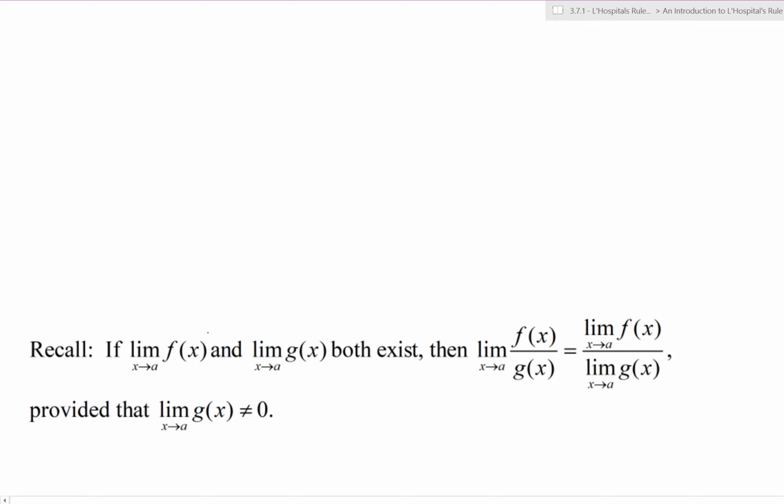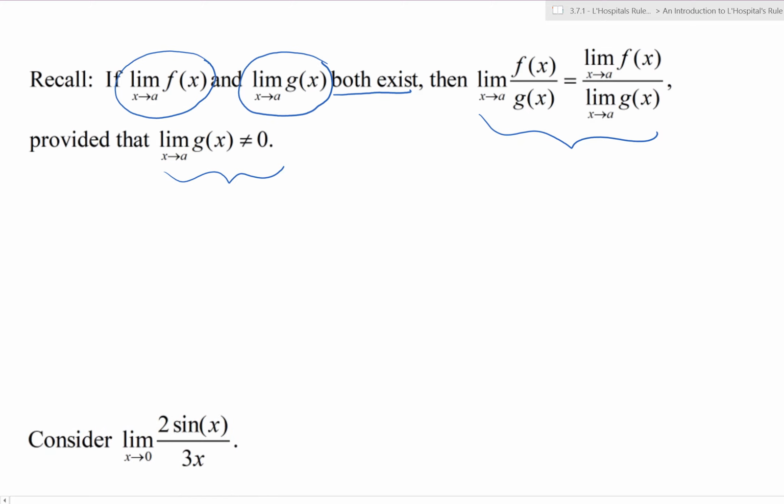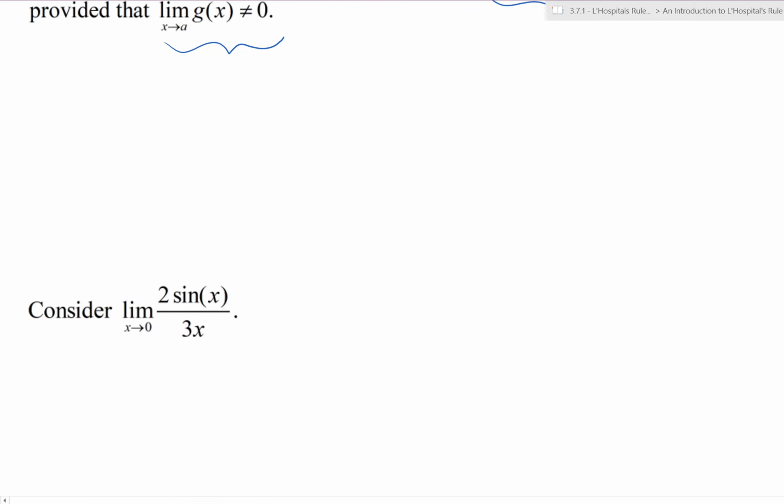Properties of limits. Assuming we have two limits, say the limit as x goes to a of f of x, and the limit as x goes to a of g of x, and they both exist. Then the quotient limit law says, if I take the limit as x goes to a of the quotient f of x divided by g of x, that is the same as the limit as x goes to a of f of x divided by the limit as x goes to a of g of x, provided that the limit as x goes to a of g of x is non-zero. So that's an already previously established limit law. So somehow that's relevant.